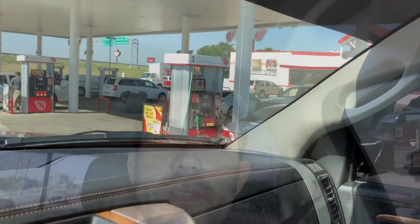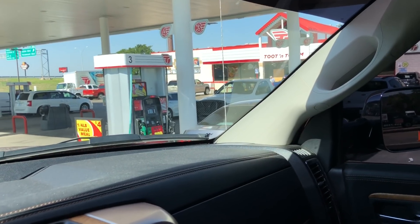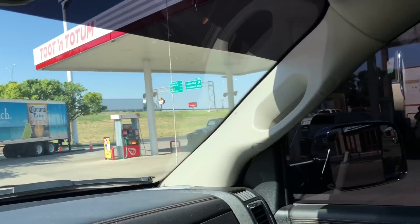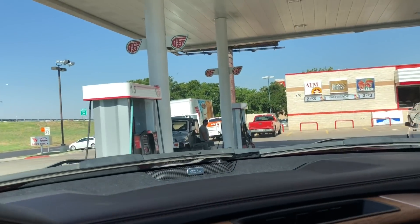I'm headed back to the house right now — gonna get some diesel real quick because this thing gets terrible gas mileage. What pisses me off is this lady just pulled into the gas station at the diesel pump — there are plenty of regular gas pumps open and people choose to go to the diesel ones. Now there's three people parked at the diesel pumps. Good job, guys.